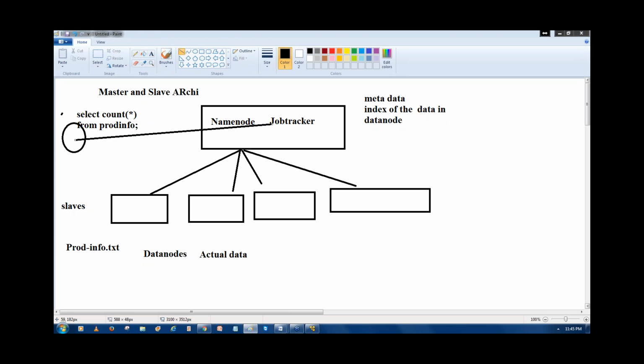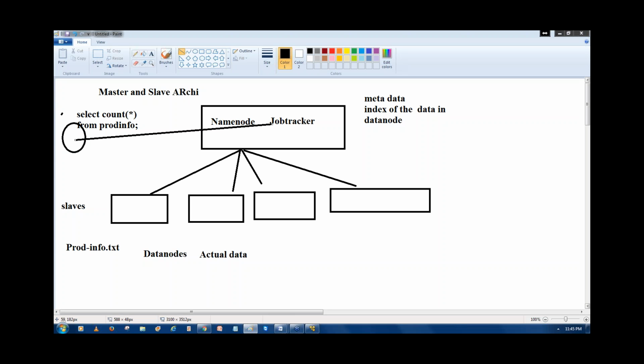So in which machine does the job tracker reside? The job tracker resides in the machine where the name node is available. The name node is one process in one node, and in the same node we configure the job tracker. Whenever a client enters a query or a program or a job, that job is accepted by the job tracker.